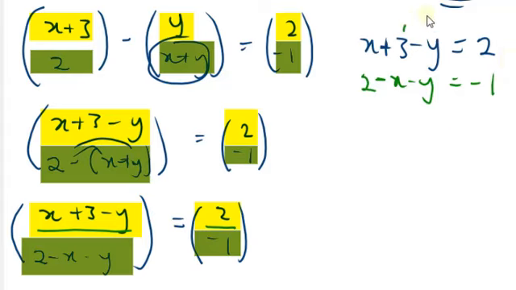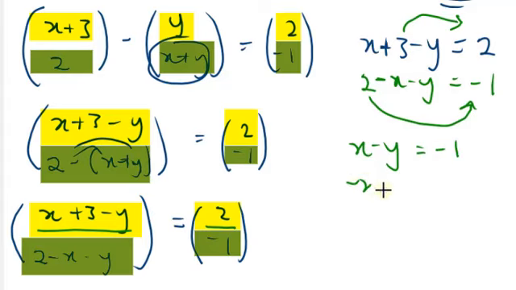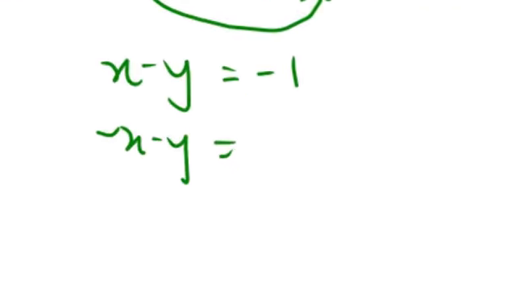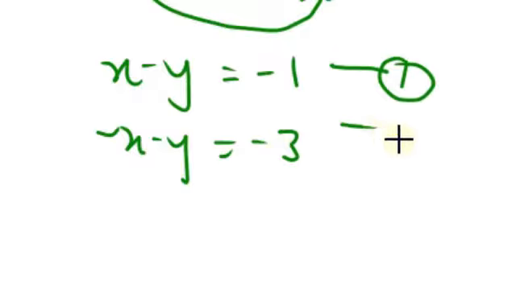Let's simplify. Let's send 3 on this side and let's also send 2 on this side. So now we are going to have x minus y is equal to 2 minus 3. That will leave us with -1. Then we'll have negative x negative y is also equal to, then this is positive 2. It crosses the equal sign, becomes -2. Then -2 -1, that will give us -3. So we have two equations. This is our equation 1. This is our equation 2.